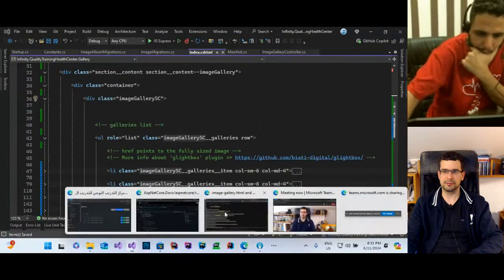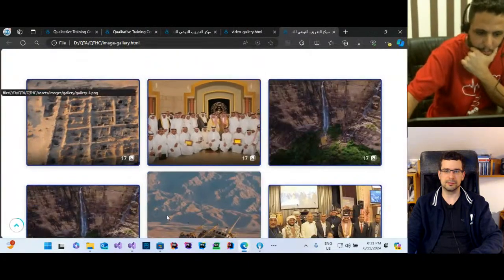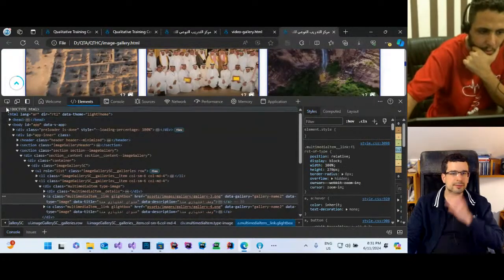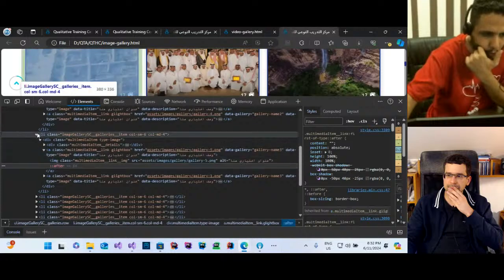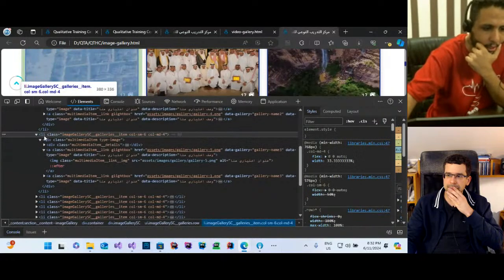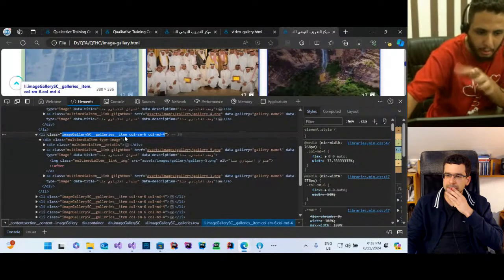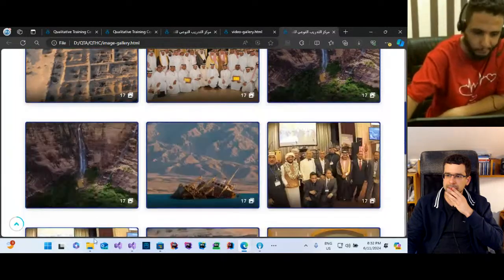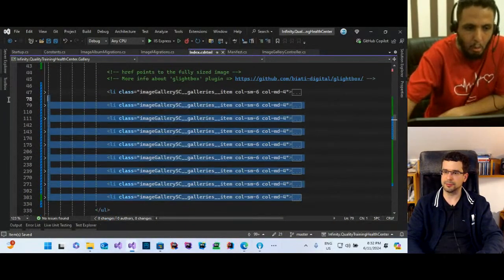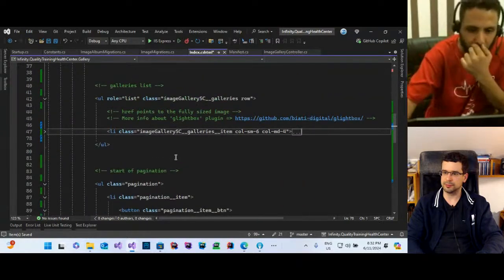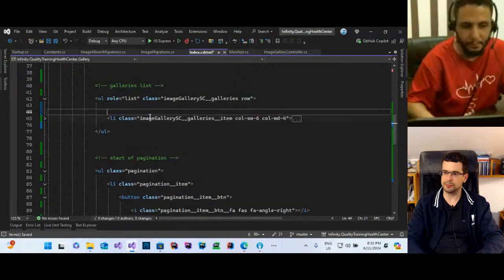Also, if we go here and inspect, same thing, we could notice that each one of these albums is an LI list item with a specific class, like gallery underscore item. So with that, I need to remove all of them, and we will use just one as a template.